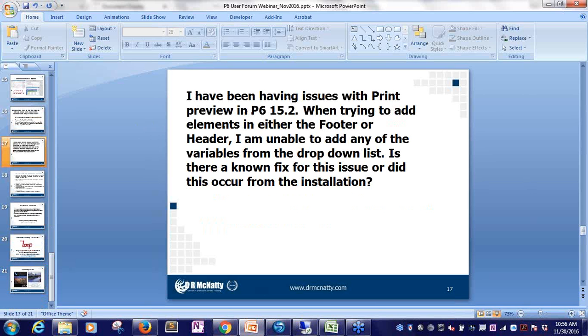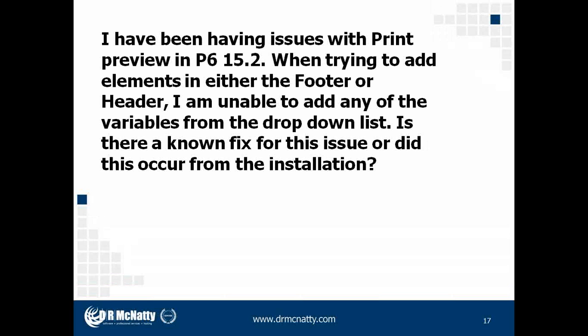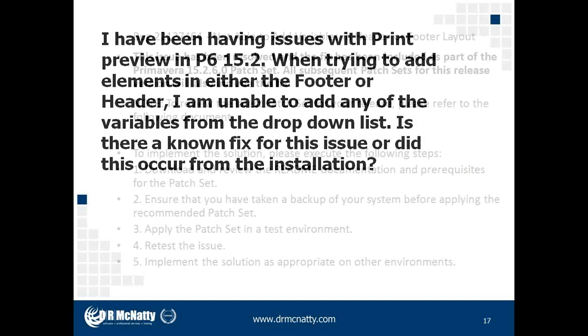Let's see, I think this might be our last question here. We're getting close on time. I've been having issues with the print preview in 15.2 when trying to add elements into the footer and header. I'm unable to add any of my variables from the drop-down list. Is there a fix for this?